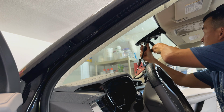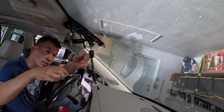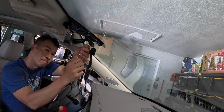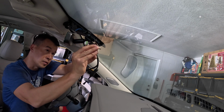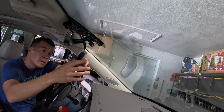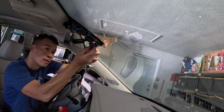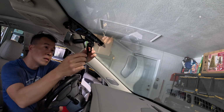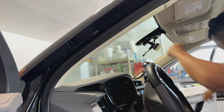All right, so to do this, you could go ahead and just get the mirror back in, and we'll just tighten it down just for now so we don't have to worry about it, because we just pop that other piece back in. One of the things with this mirror is this nut seems to get loose all the time because I gotta retighten this thing every so often. Then we gotta plug the mirror in with the jumper cable. And then we gotta figure out how we're gonna tuck this thing without interfering with everything.